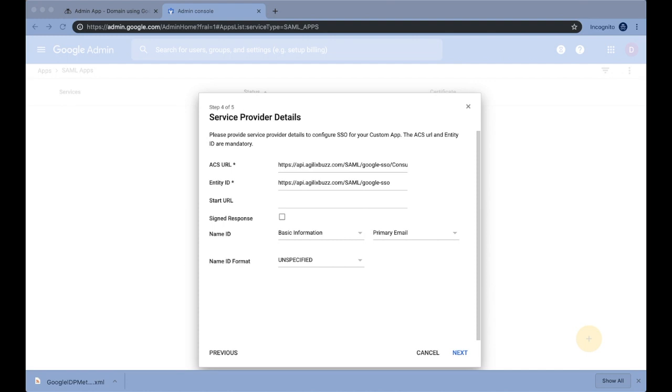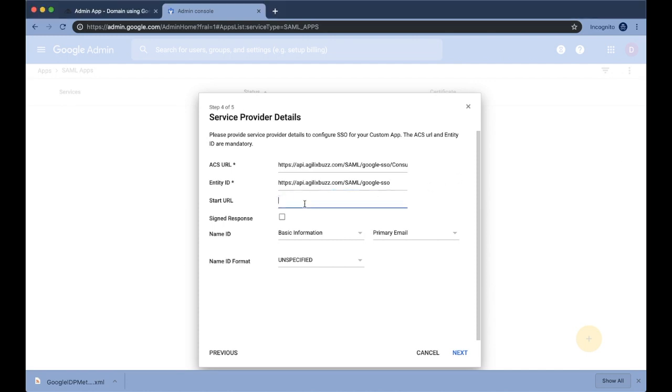And then I need to tell Google, and this is optional, where I want to start the users off. Actually, this is for if they are launching the application from their G Suite instance. And so in my particular case, my Buzz instance is at .agilixbuzz.com, and so I'm going to go ahead and replace this with the user space that I want the users to go to. So it is Google-SSO. This is just my case. Yours may be school or maybe another domain user space. So Google SSO is just the example that I am using.